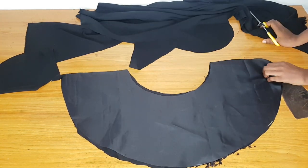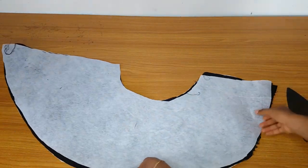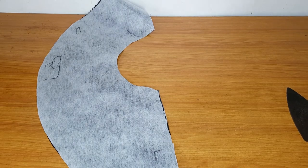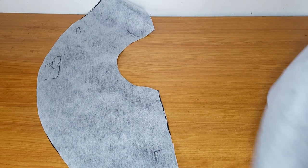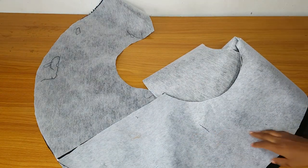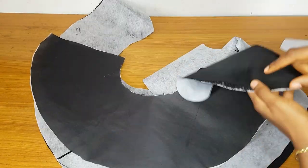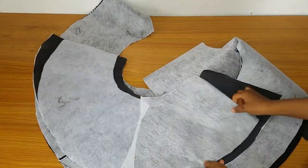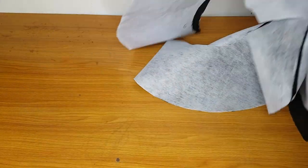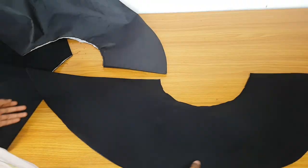I'm cutting out the last part — the shorter part of the waist peplum. I added hard interfacing to all of them, but I want to advise you: add hard interfacing to the lining only, leave the fabric, because it affects the drape. You can use a crinoline to turn. Add your interfacing to your lining and leave the fabric. I'm done turning all of them.